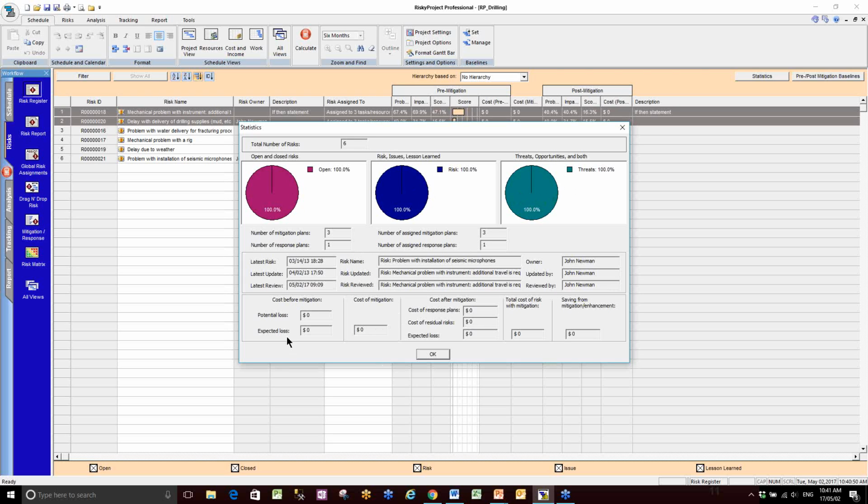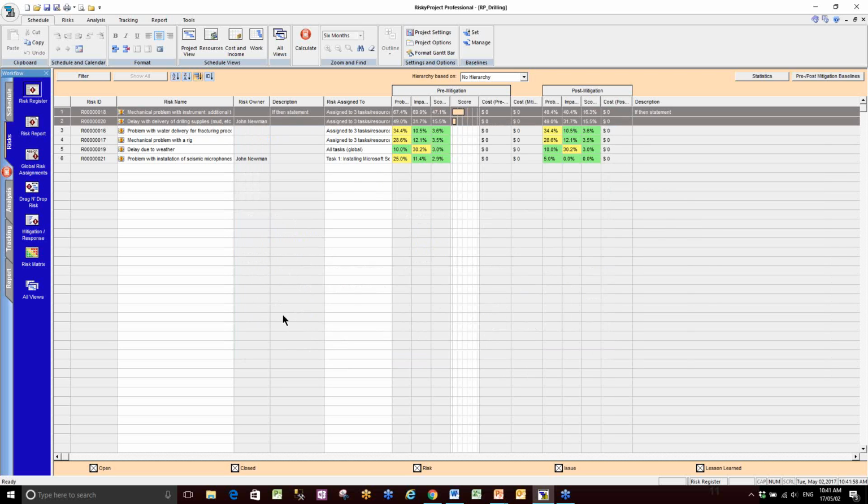If we have costs and mitigation efforts around that, we haven't modeled them in this one out of the sample. It would show us what the potential loss is, the expected loss, the probabilistic loss if you want to say it, at the risk register level for all the risks, and the cost of the mitigation for all of them. Again, it will capture all of that. So it's a really good high-level view.